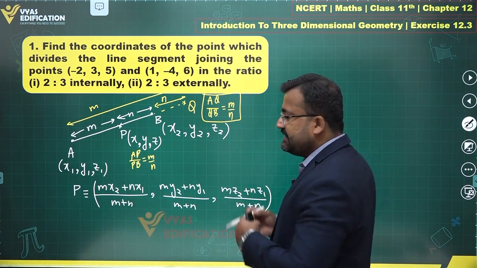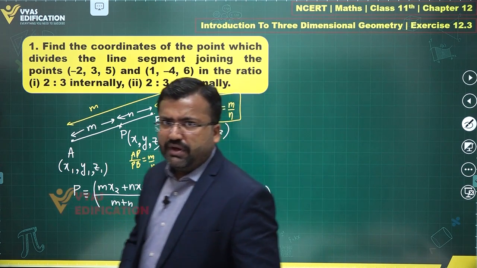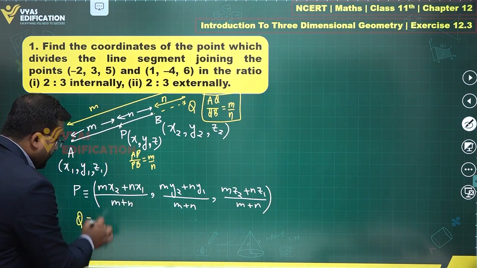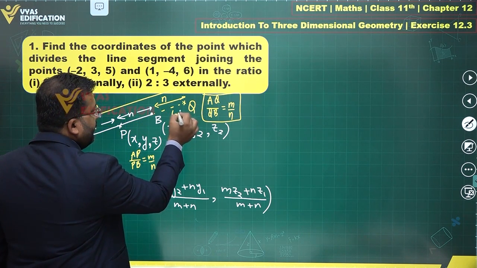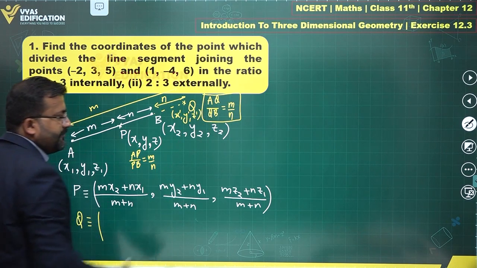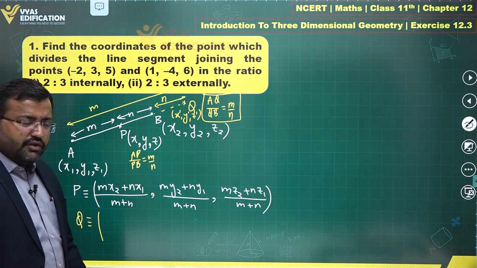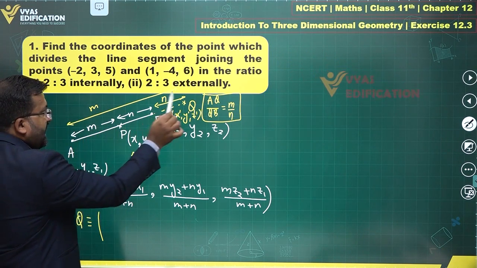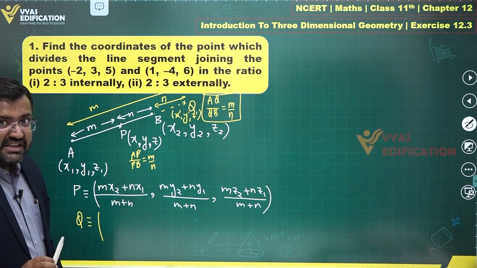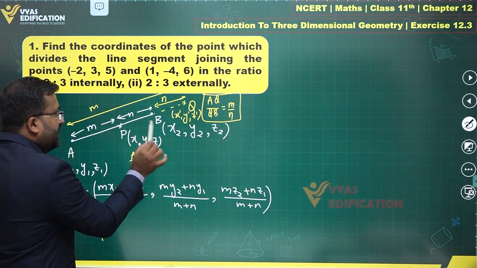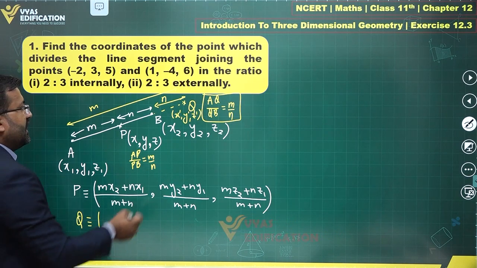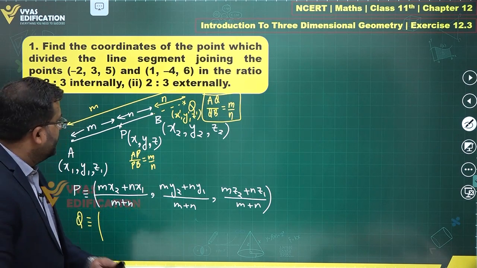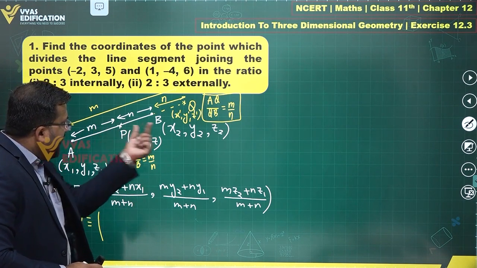And in such a case, the coordinates of Q can be obtained by making a small modification over here. For the coordinates of Q, let Q be x prime, y prime, z prime, let's say. So the values of x prime, y prime, z prime can be found easily with this result. What are we supposed to do? M is associated with A basically, right? M starts from A. So you take m with the coordinate of B, mx2. Okay. Then n is associated with B. You take n with x1. Basically, we are crossing, in a similar manner to what we did over here.